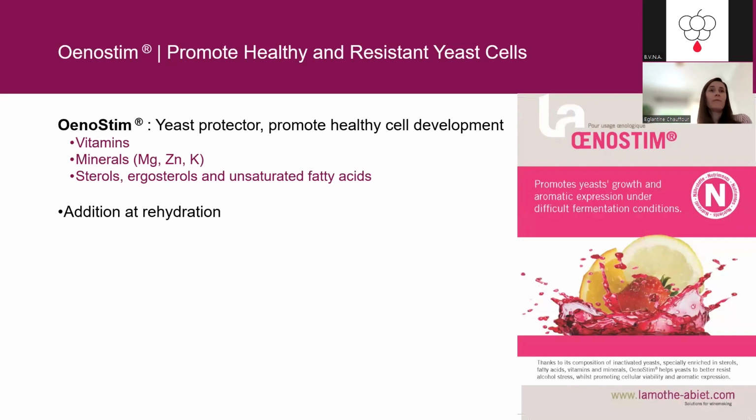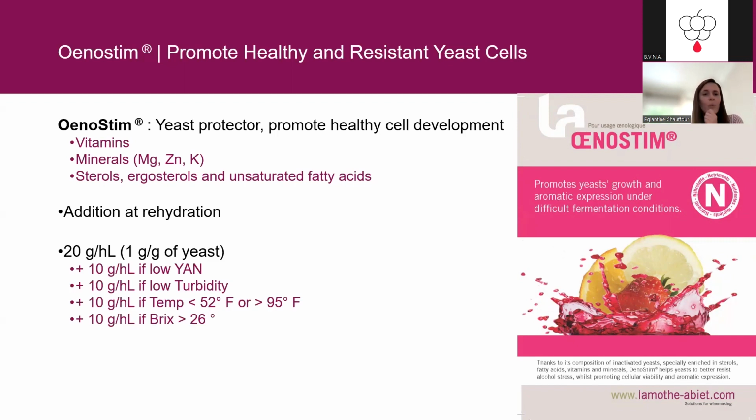It's a product that we recommend to use at yeast rehydration. And if you do ferment with wild yeast without inoculation, you can add it just at the beginning of the fermentation. Your native yeast will still process this nutrient. So you will still help your natural or native yeast to build better membrane and so have a better end of the fermentation.